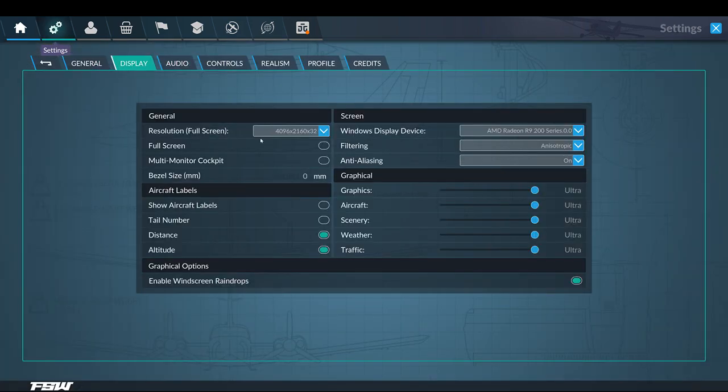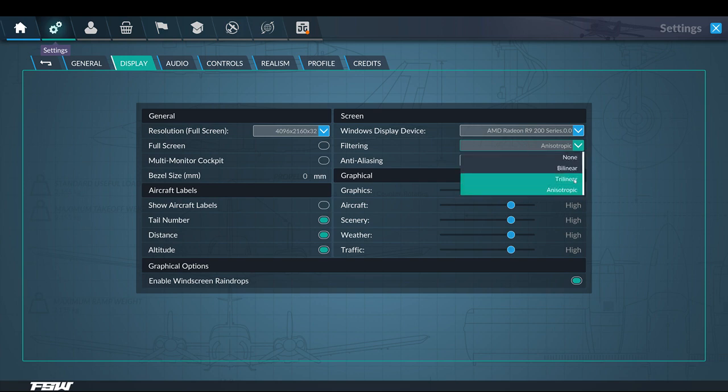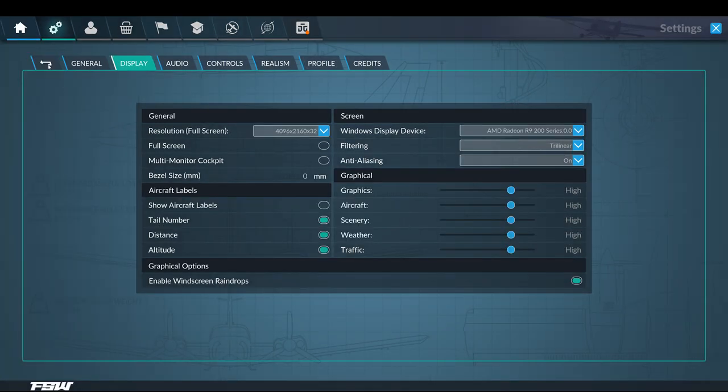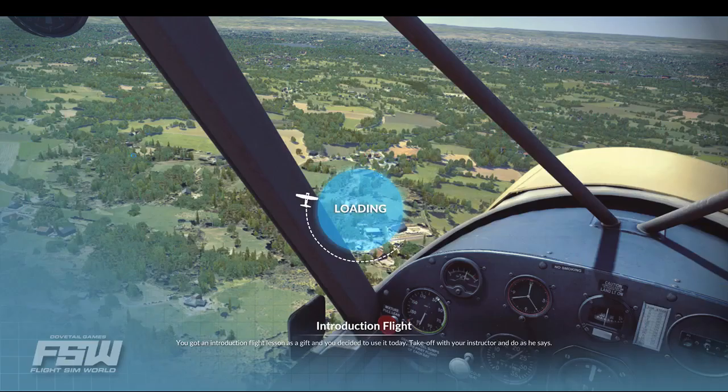Settings. Display. Obviously, I want to see that. Graphics. Hi. Filtering. Trilinear. Anti-aliasing. No. God, this UI is not user-friendly.